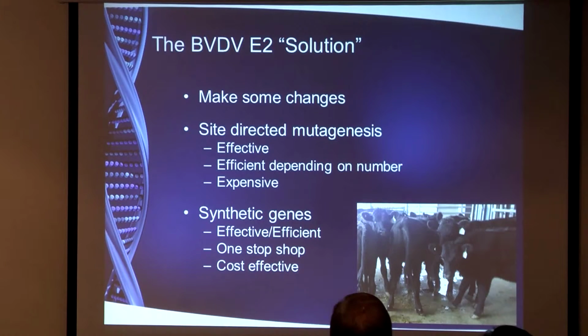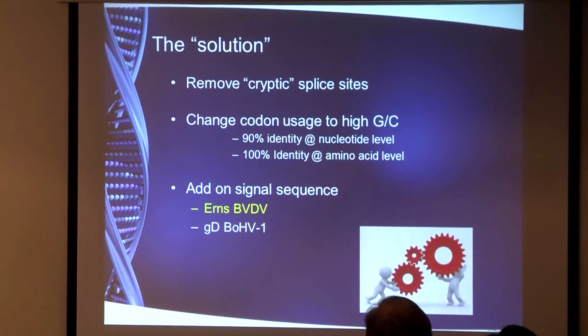So our solution was to make, as I indicated before, a synthetic version of the E2 gene, and then try and take out as many of these RNA control units, or consensus signals, that we thought might be present. Site-directed mutagenesis was a problem, because there were a lot of different things we'd have to change, and so we went with the synthetic gene approach. This was actually quite an undertaking, whereas these days we just ring up LifeTech or some other gene synthesis company like GenScript and get them to make us 1,000 different versions.